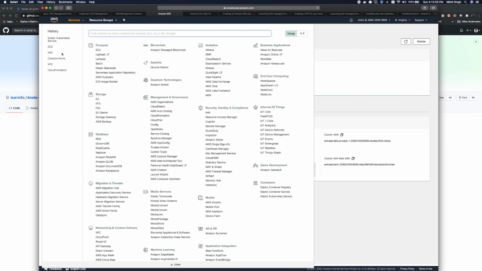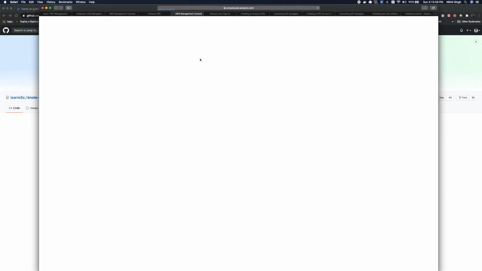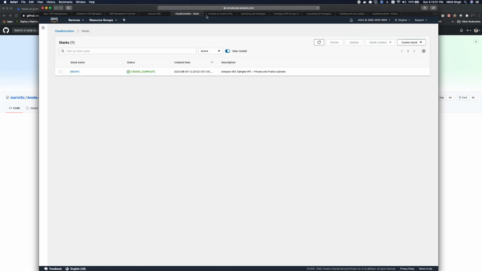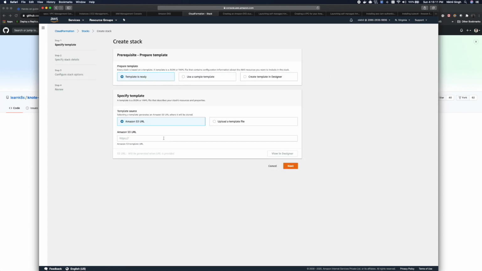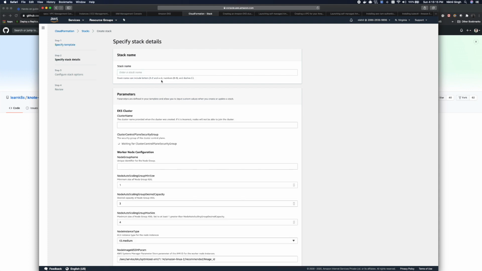We'll go to our CloudFormation page. So from services, we'll choose CloudFormation. And you can see we already have an EKS VPC, which we created earlier. Click on create stack, give the URL, next, give it a name.